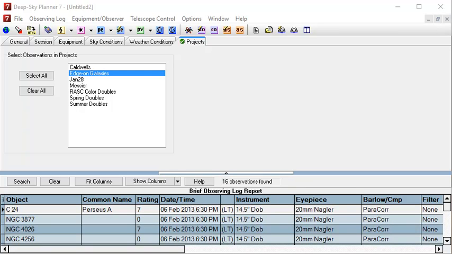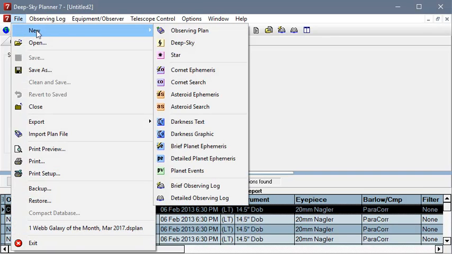So in order to do that, I need to open a detailed observing log document, and I can do that again with the File menu and New and choose Detailed Observing Log.